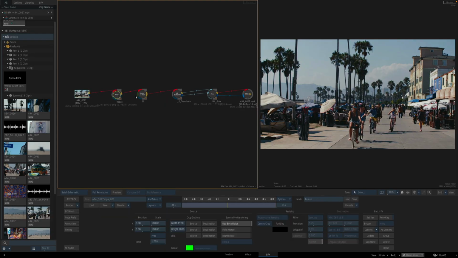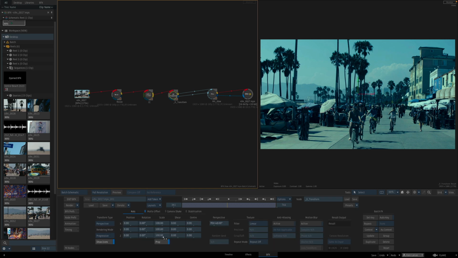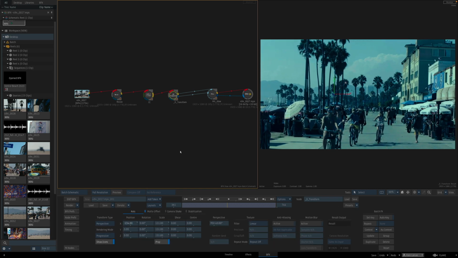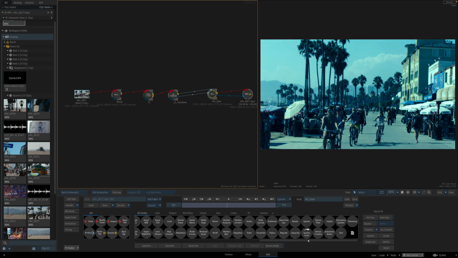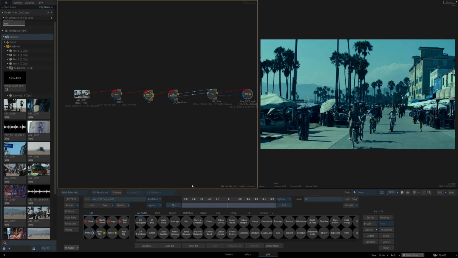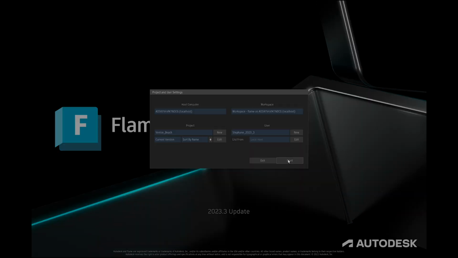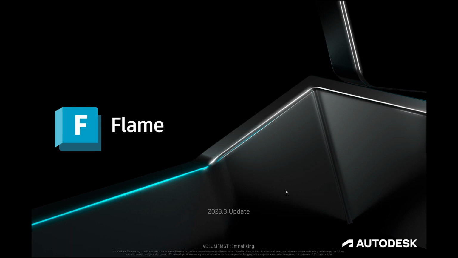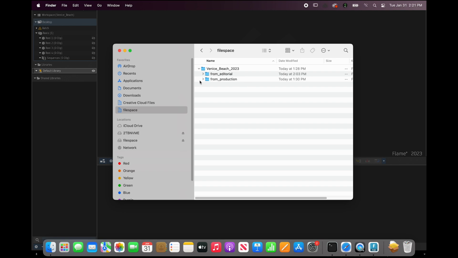Traditionally, these collaborative workflows may have been achieved with direct attached storage, network attached storage, or even a centralized SAN. This ensures high bandwidth for high quality formats and in some cases required media duplication to ensure the maximum performance with locally attached storage. Using LucidLink Filespaces with Flame in a collaborative environment removes the need to share or manage large media files and sequences with your team using a file sharing service.